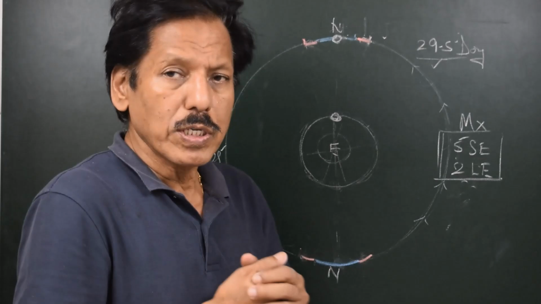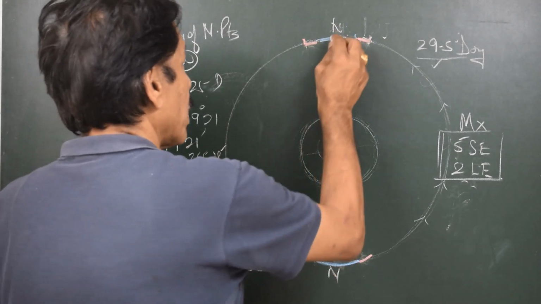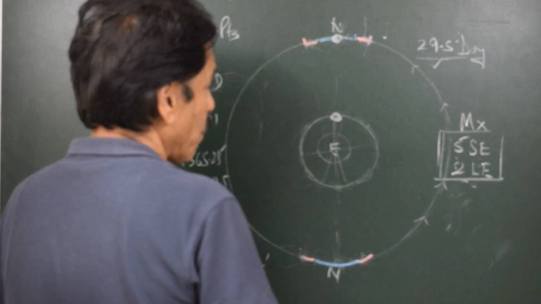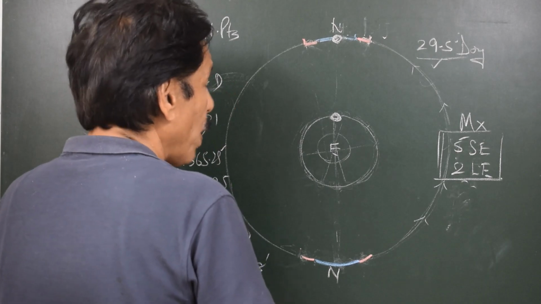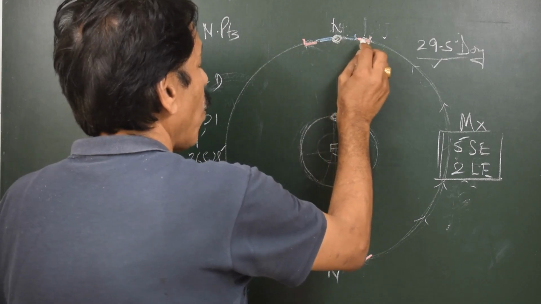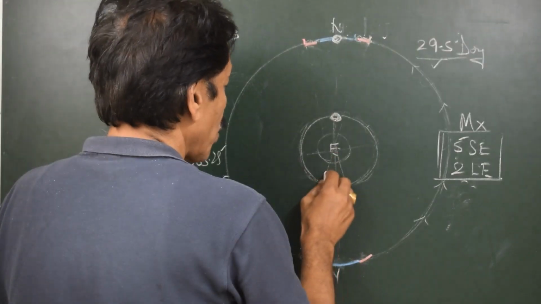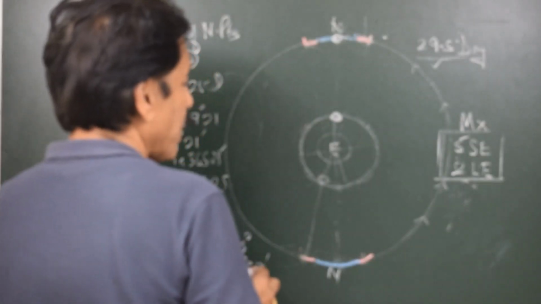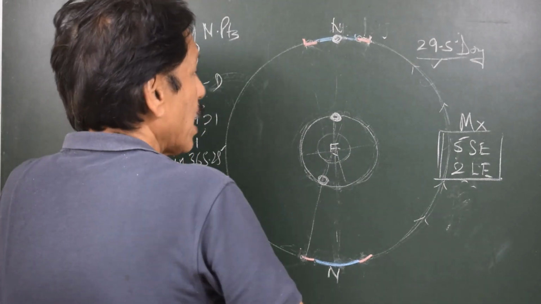Let's now talk about a situation where the eclipses in the year would be minimum. Let's say in the beginning of the month, the sun was here, while the moon was here. So this was a situation of conjunction and a definite probability of solar eclipse. But let us assume that 15 days before, while the sun was here, the projected position of the moon was not in the blue, it was in the red, which means that if it is an opposition situation, the lunar eclipse will not take place.